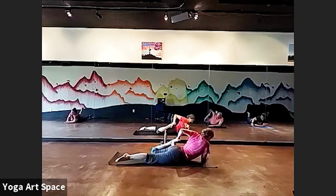Use your next inhale to rise. Right hand to the right thigh. Left hand up and over. Switch. Back up. Inhale. Exhale, forward fold.